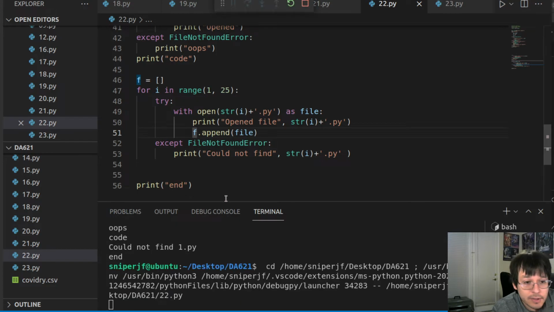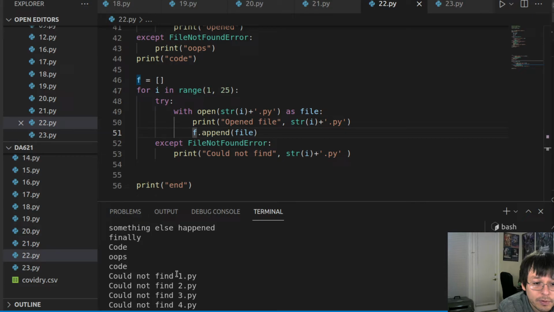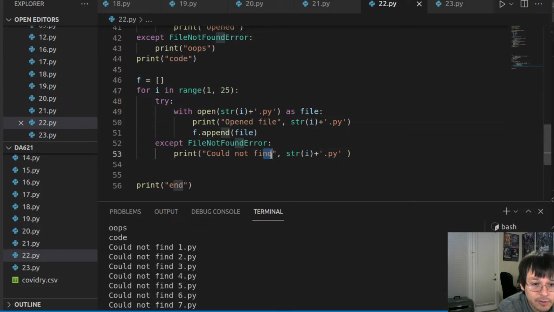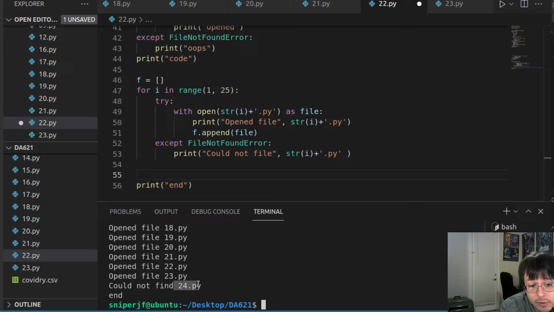Okay, run it again. And so now it says, could not open files 1, I said fine, but it should say file, but either way. It says 1, 2, 3, all the way to 9, and then it opened 10 through 23 and did not open 24, right? So this is an example of something where I want to load a bunch of files, but some of them may not exist, but I don't want the program to terminate. I want to open as many as I can. And I did, and I loaded them all into f here, which I don't use, but I could. So if I just want to print out what the length of that is, I can. That's a nice little use of that. So, length of f.